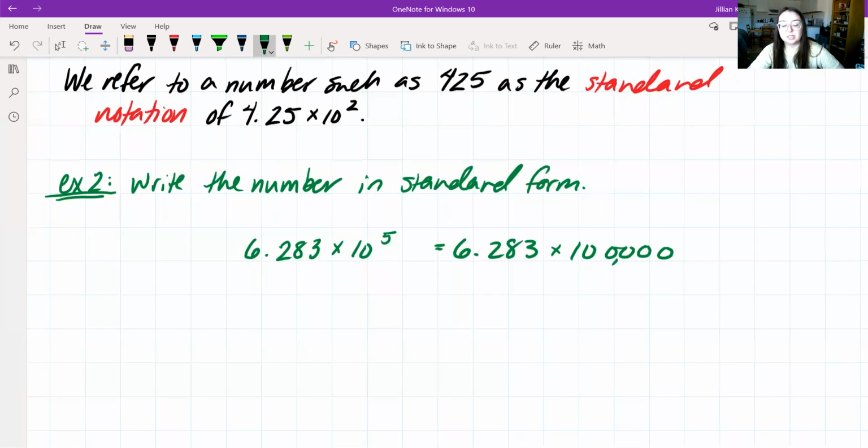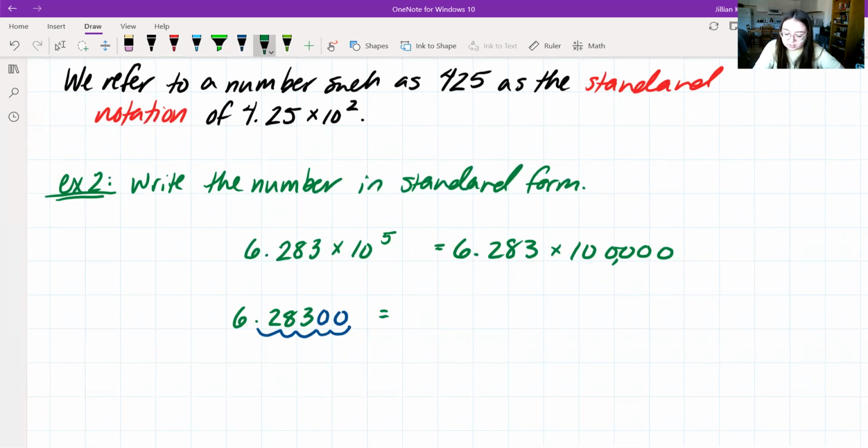So really what we're doing is taking our decimal point. Since 5 is positive, we're moving our decimal point 5 spaces to the right. We don't have 5 places to the right, we only have 3. We can move our decimal point 1, 2, 3, but then there are no other numbers. Well, since it's a decimal, we can add as many zeros as we want, so we can give it 2 more zeros to give it 2 more places for our decimal point to move.